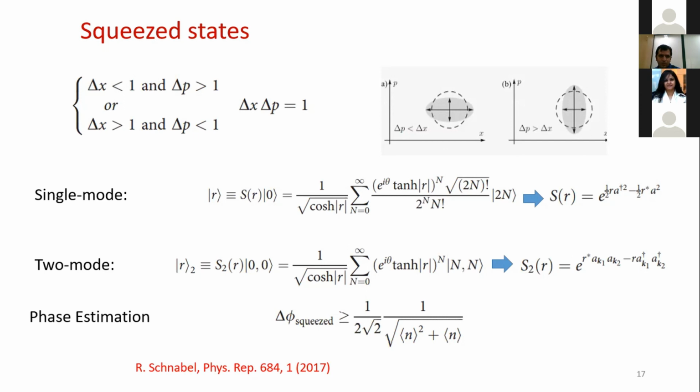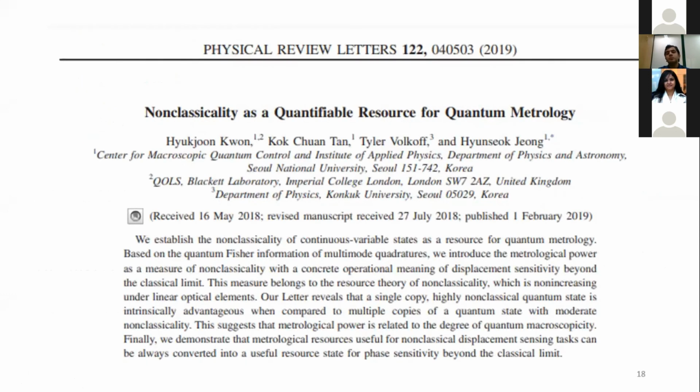squeezed states. Squeezed states are also a very good candidate for photonic quantum metrology. So if we can see here, the phase estimation comes out to be 1 over n squared plus this n, which is actually of the scale of the Heisenberg limit up to the limit of large average number of photons. So that actually gives us an alternative. Even if we don't have entangled states, we can exploit other features of the states as a quantum resource. Actually, here the non-classicality of the system is being used. It is well established that non-classicality can be used as an alternative resource for quantum metrology.